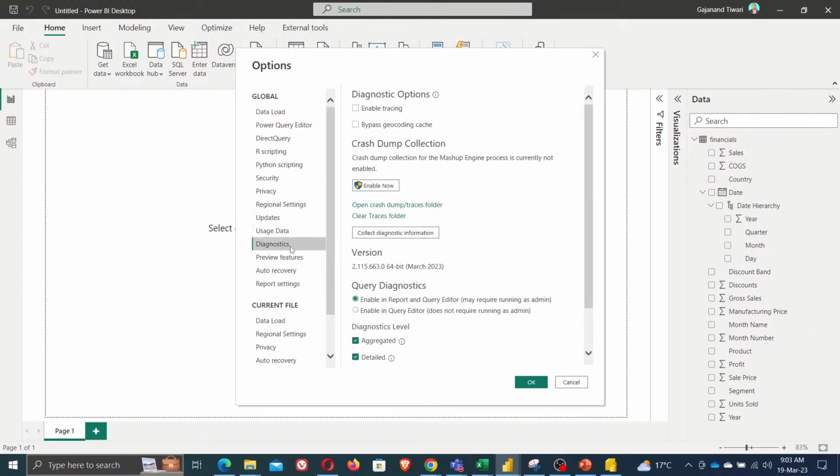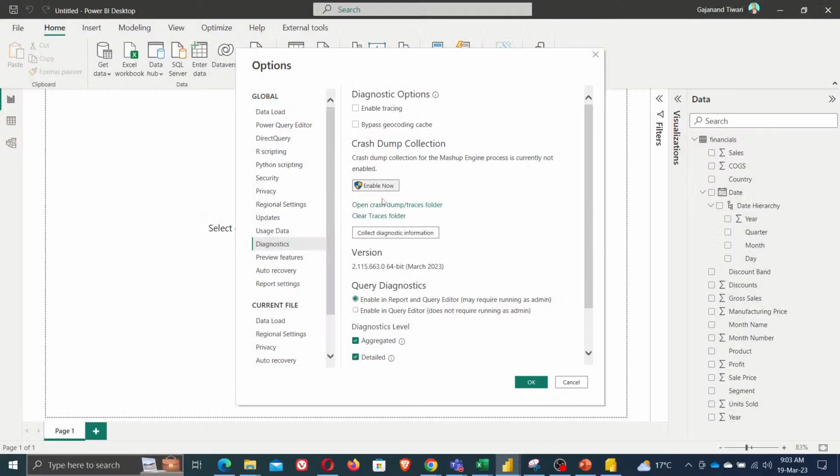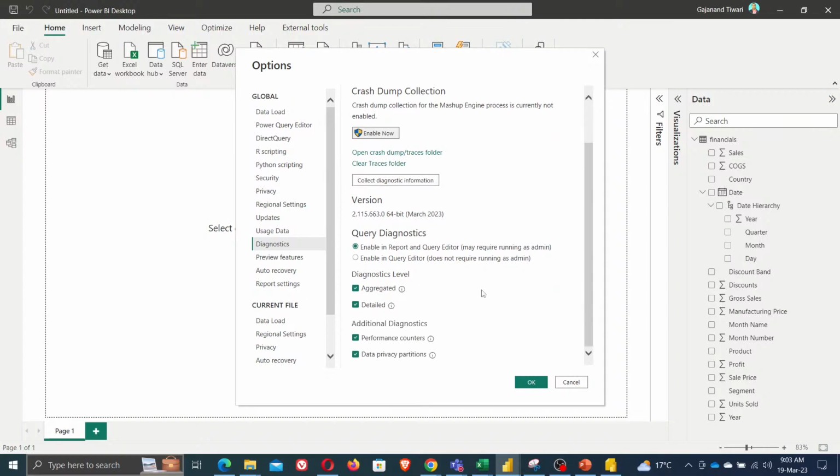Okay. Sometimes you raise a ticket to Microsoft. Do you have knowledge of that? Sometimes we get a problem in a Power BI data set that is not working, so we want to track something. So enable tracking and collect the information here. I don't want to enable it because it will take a lot of time. So Microsoft people, whenever they come, will ask for this dump. You create the dump and give it to them, so they can track and let you know what the problem is. They will provide the solution for you.